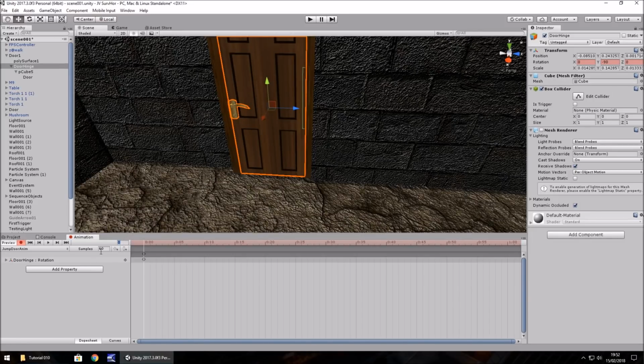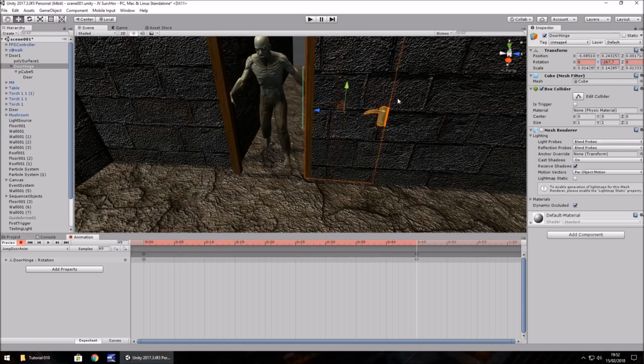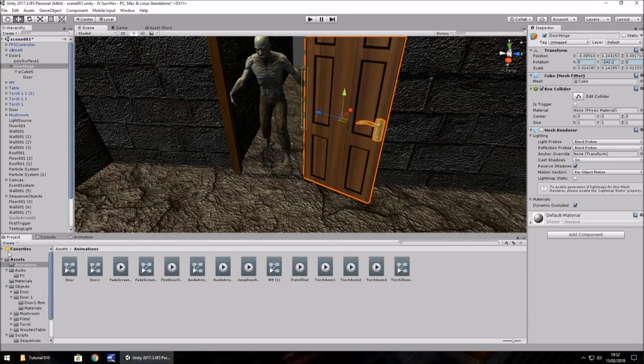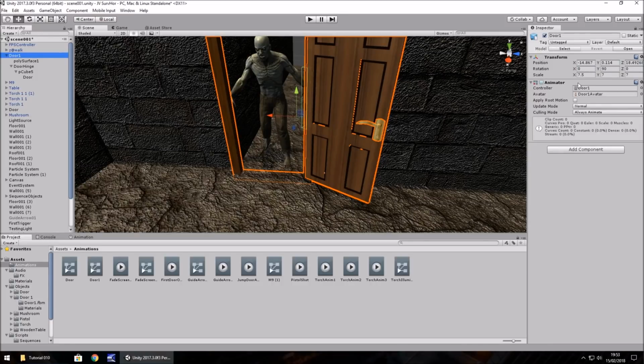Because we're doing this on 60 frames a second, 3/4 would be the 45th frame. So by the 45th frame, hit enter, we want the door to have rotated to probably about there. So the door literally slams open. Hit enter, and let's stop that animation. Back to our project. And what we'll need to do is, as you've already noticed, it's not appeared on this door hinge because the animation will be on door 1.